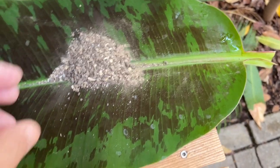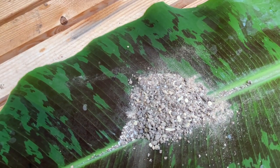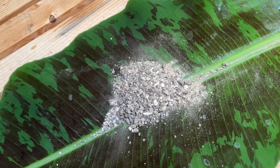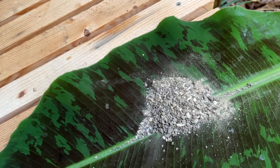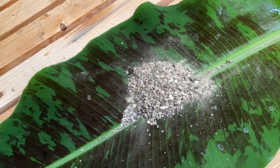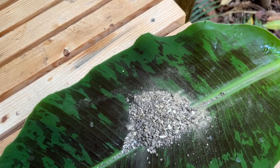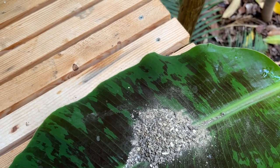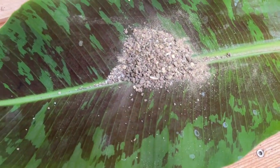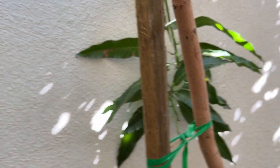This fertilizer is organic, and I use it for other trees in my garden as well. As you can see, there are little bits of sulfur in it. Our soil pH here in the San Joaquin Valley tends to run quite alkaline, as does our water. Mangoes like a pH between 5.5 and 6.5, but our soil pH here is closer to 8, which is definitely not good — you plant a mango tree here and it will generally just sulk and not grow well. This fertilizer has sulfur in it, and that sulfur helps lower the soil pH and helps the tree take up nutrients.